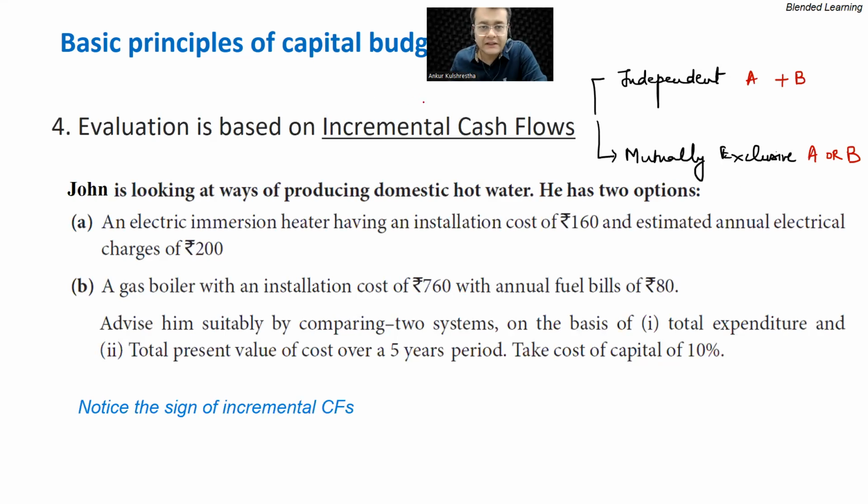All right. Now, the point here: incremental cash flow is more relevant when we are discussing mutually exclusive projects. So when we are saying that I have to evaluate whether A is better over B, then I'm going to look at the incremental cost that I have to spend as a business while acquiring A, and I have to compare that incremental cost with the incremental benefit that I'm going to get if I get access to A. So imagine A is a project, let's say, for Tesla Motors. Project A is go and set up shops in India, and B is go and set up shops in, for example, Brazil. So what extra cost will it take?